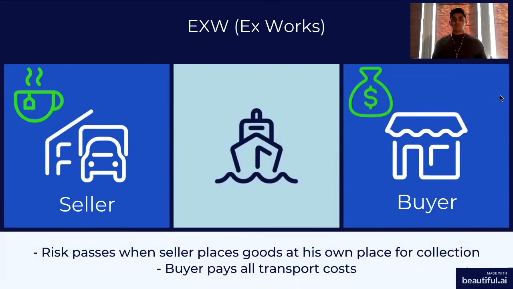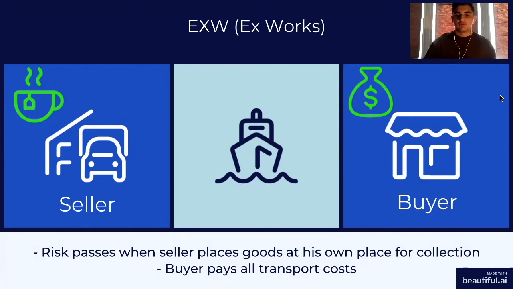Seems like a bad deal for the buyer, right? He not only has to go all the way to get the products from the seller, but he also has to pay for it. Well, some buyers just offer this as an incentive. They will be very experienced buyers. The seller might be very inexperienced. And so just to make it easier for them, the buyer will have this contract term. And then maybe eventually, as the seller becomes more experienced, they'll change it to one of the Incoterms that we'll look at later on.